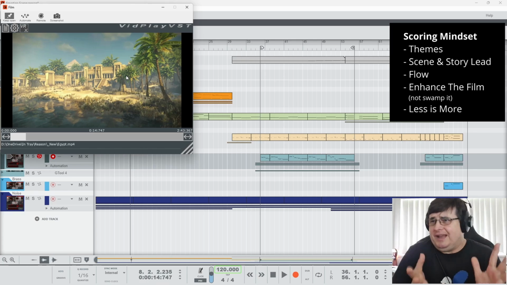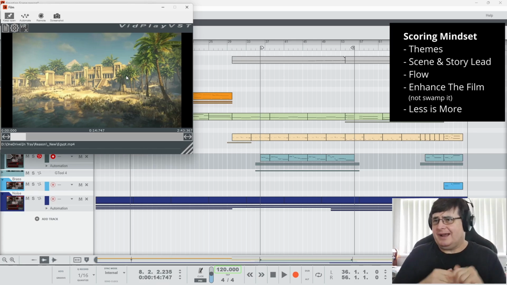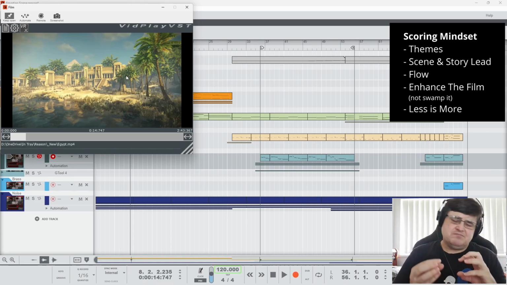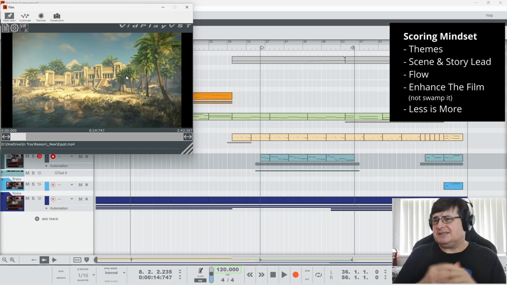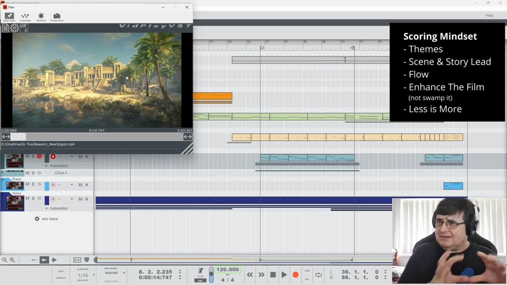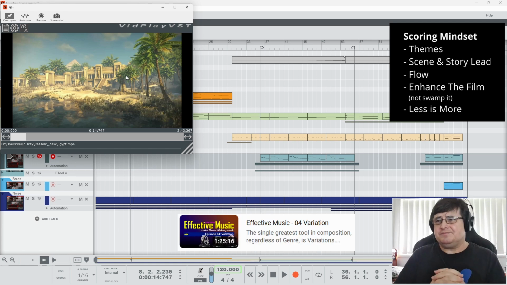I admit I have largely wandered or stumbled around and composed this as I'm actually seeing the film. So it's not a great score, but it's not meant to be. It's just an example. But build themes early, and that way you can then modify your themes. If we do dig into this, then you can actually see where I have established some themes and then modified them. In purely musician terms, that's called variation.